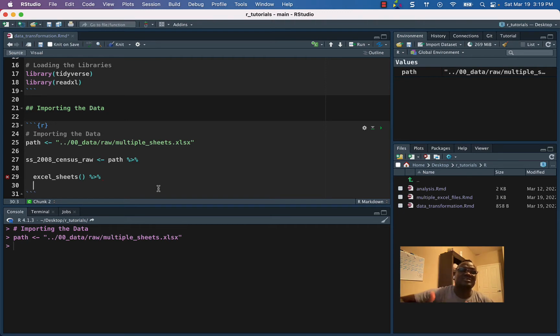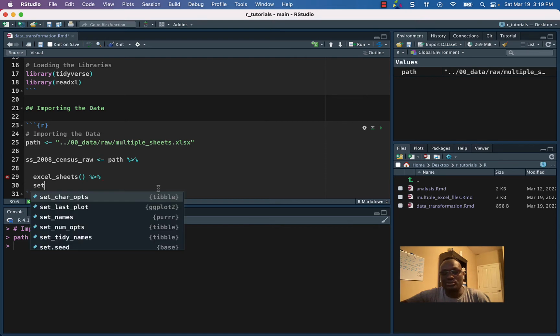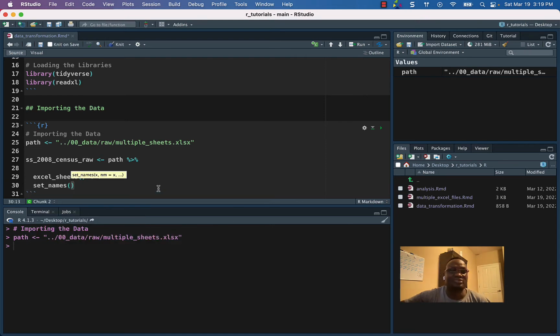Sometimes they might be just positioned by numbers, indices, but here in our data set, we have given each sheet a specific name, which is the name of the state. So we will use set_names to set the name of each sheet.